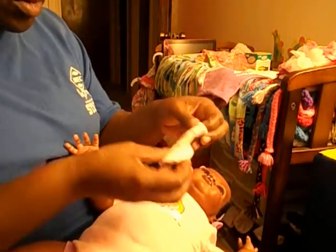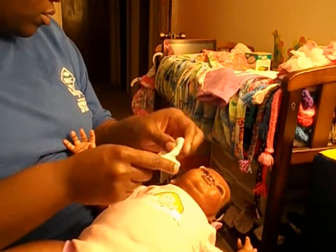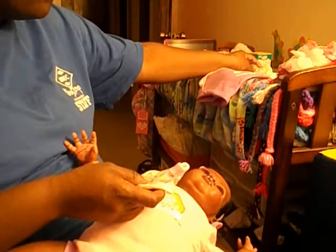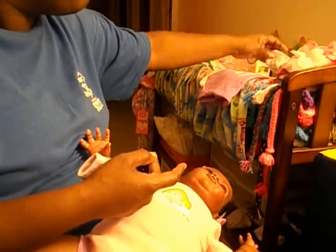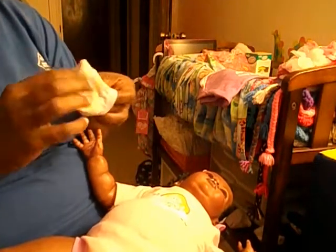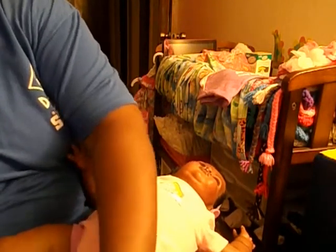I think I'm going to put her royal cuteness socks on her. Or should I just say princess, since she was just wearing something with princess on it? She had this on – a little princess dress from when I did her slideshow. I'll go with the royal cuteness ones.